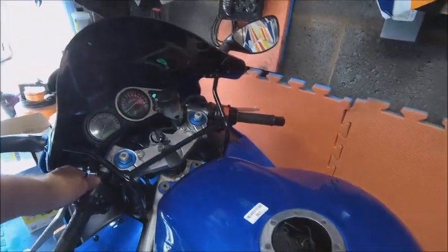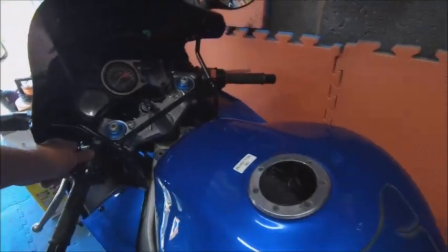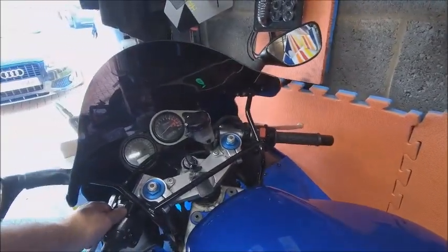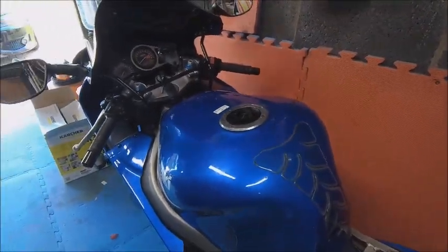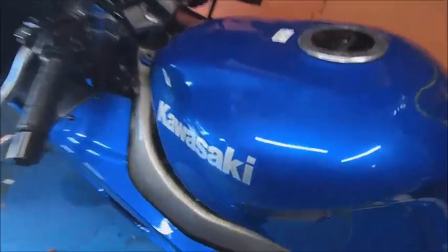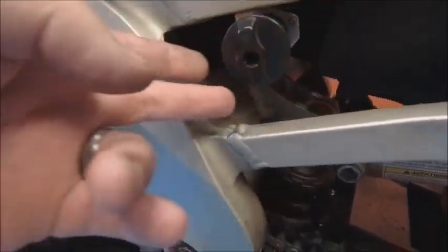That does sound a lot, lot better. There's a little bit of residual smoke because I cleaned the carbs with carb cleaner and WD-40 yesterday, but it's running on all four. With the choke off she's ticking over quite nicely - it should be. I'm going to call that a success. Just got to clean the bike up now, check the new fuel pipe isn't leaking - it seems good to me.